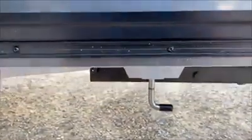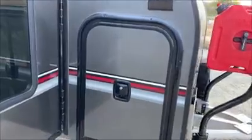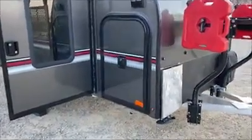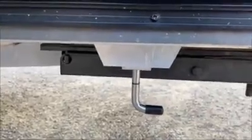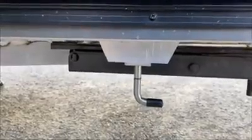If you're an Intech trailer owner, Pursue, Explore, Chase, you have got to have this installed. I tell you, the door issues that I've read online are scary, and I have gone many months without any issue myself until just today when I failed to close that, just moving the trailer around the property, and the door came open. I couldn't believe it. So if you have one of these trailers, you better get one of these installed by your dealer or do it yourself. I did it myself. Took me about 15-20 minutes. Measure 3 times, drill once.